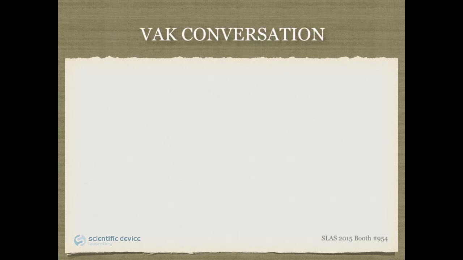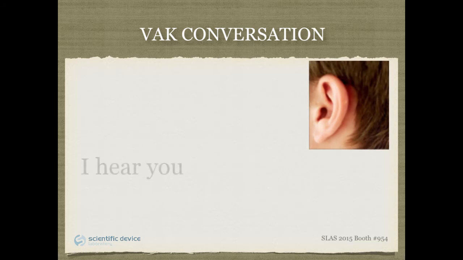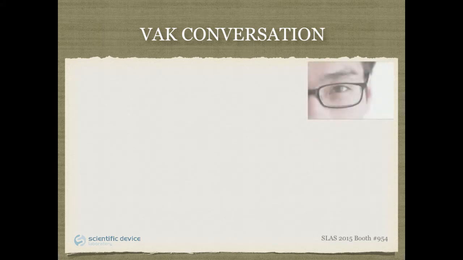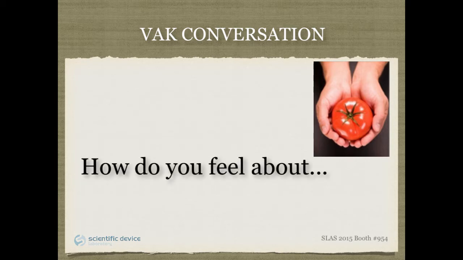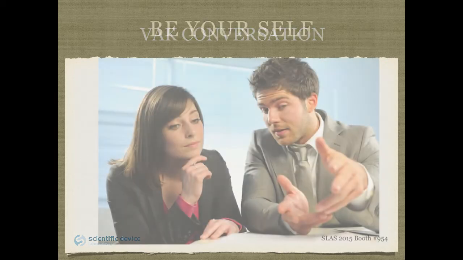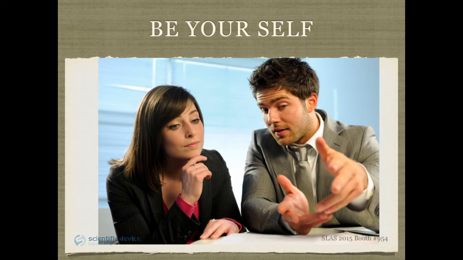Once you know this, you can use the same words we've shown you in conversations. If I am talking to an auditory person, I can say, I hear ya. To make an observation to a visual person, say, I see that. Asking for a kinesthetic person's opinion might be, how do you feel about? Don't overdo it though. Be yourself as well. Overdoing it makes it look like mockery. The idea is to open channels and make conversation clear between people.